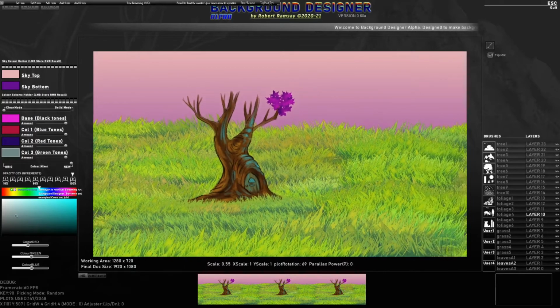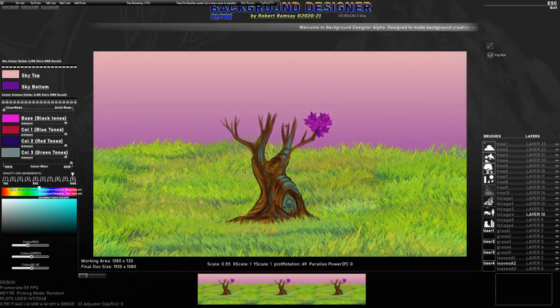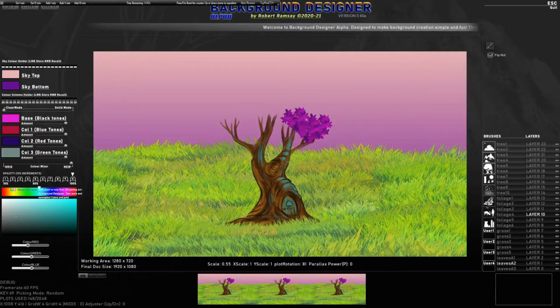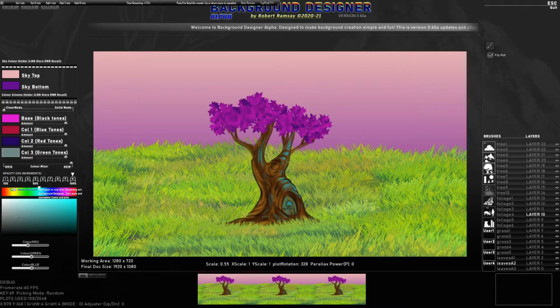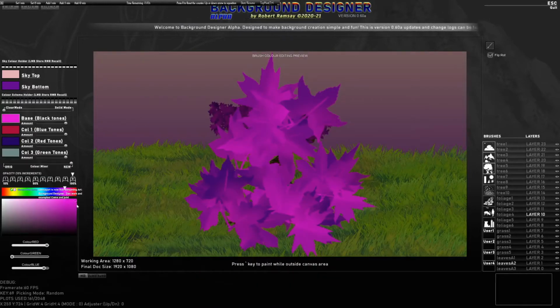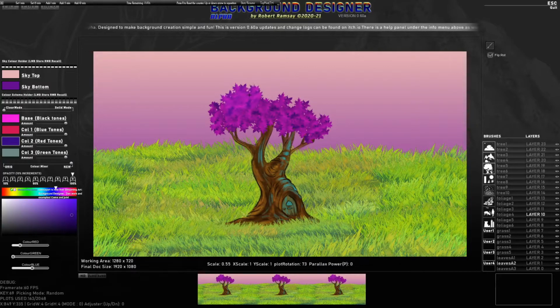I can use the right mouse button to sort of change my point of view here a bit, like that, and that's all nice as well. Maybe I want to make this a little bit lighter as I go up towards the top. I can even go a layer behind and put some behind the tree, but not behind the grass.